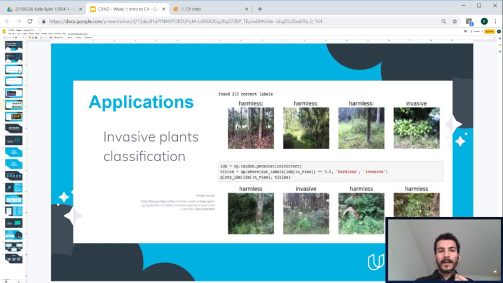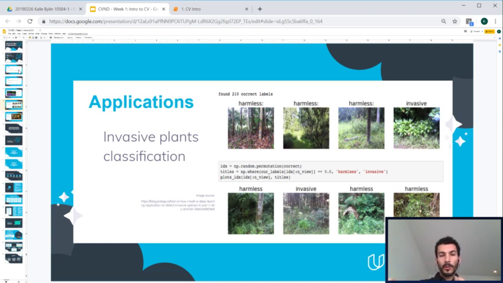A second very common application is image classification. And if you've been through the first lessons in the classroom, you have probably bumped into the day and night image classification task. It's quite a naive classification task because you're basically hard coding a rule according to one of the channels of the image, moving it over to HSV space, which we'll be talking about a little further down in the webinar.